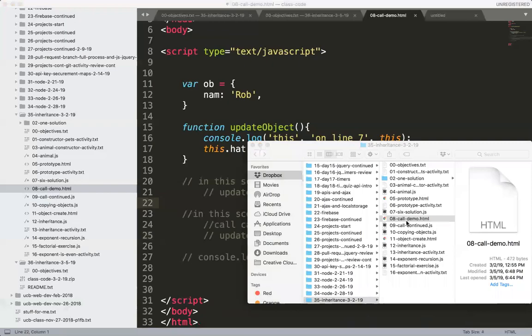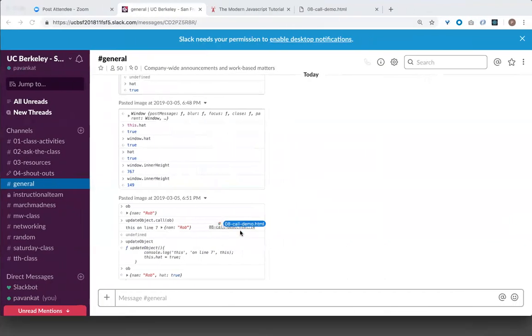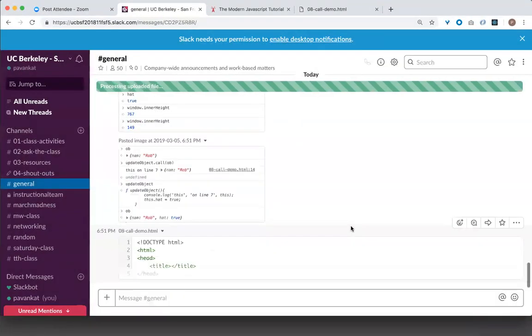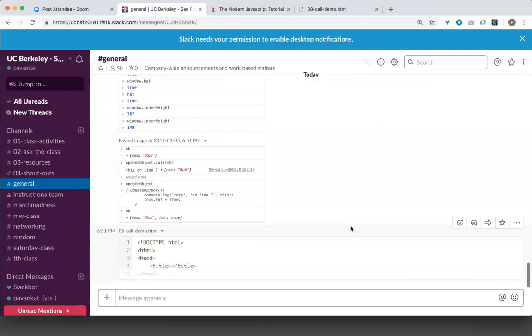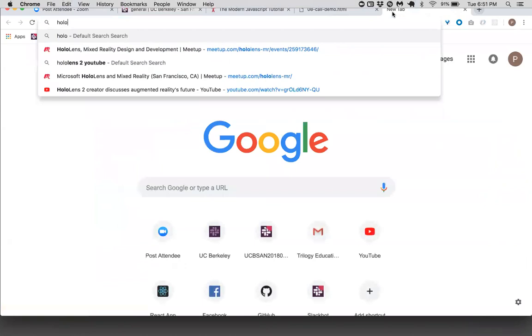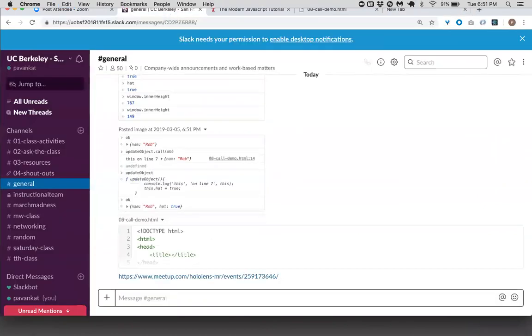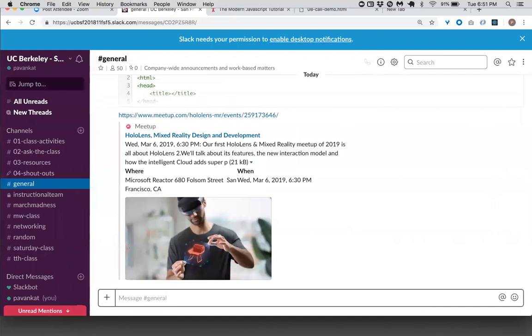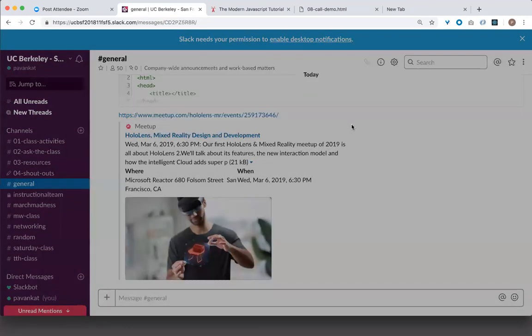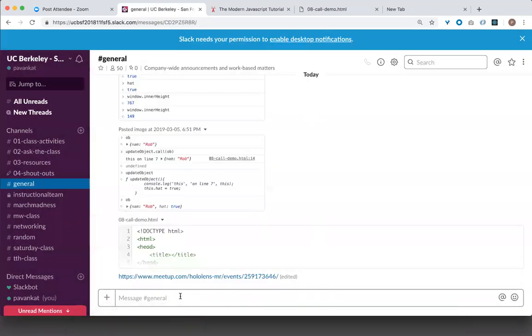Did anyone sign up for that HoloLens thing tomorrow? You did? Cool, Kit. You're going to it? Nice. I'm going to go. It's the HoloLens meetup. My entire Monday, Wednesday class is going to it. I'm trying to get them to be HoloLens developers, because I think it's freaking awesome. If you see videos of the demos, it looks like the future.